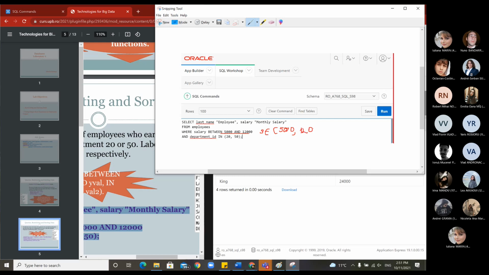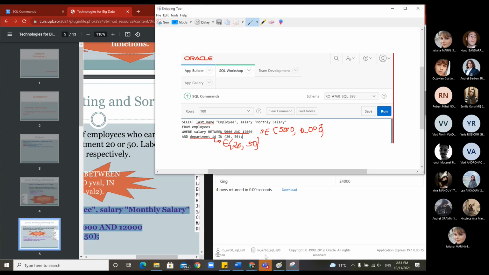Then I have my department IN. When you write this IN with the round braces, it means that my department ID belongs to the set where I have 20 as a value, or it can be 50. So it gets all the employees from department 20 or 50 having the salary inside this range of values.